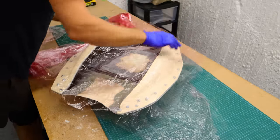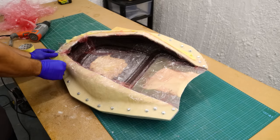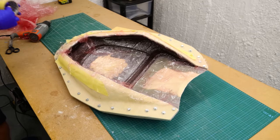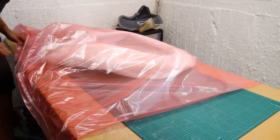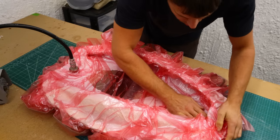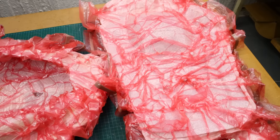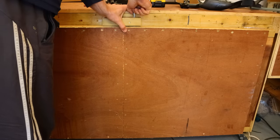Next I applied the unperforated release film and kept it in place with some masking tape. I also used some masking tape around the edges - the purpose was to keep the resin within the part so it does not seep out between the gaps, which would cause pinholes on the part surface. I left it overnight to be ready for a bake the next day. I would always definitely leave it overnight to make sure that the bag is completely sealed and airtight.